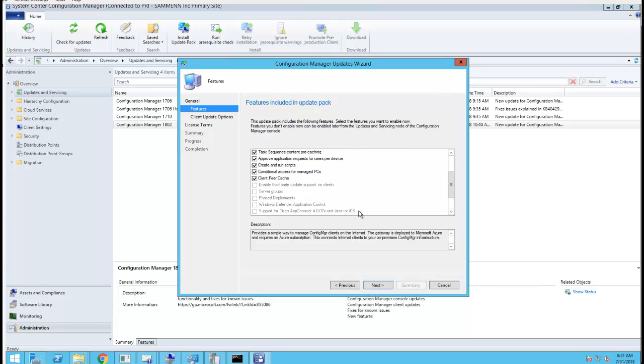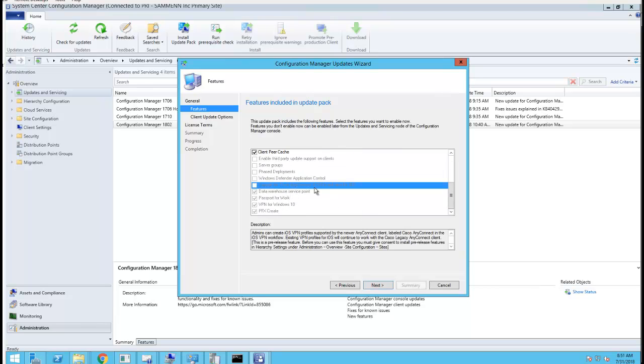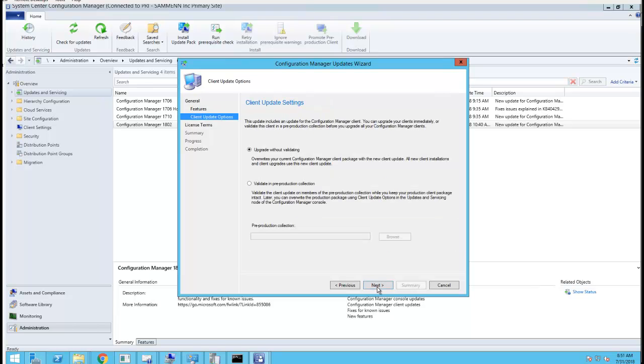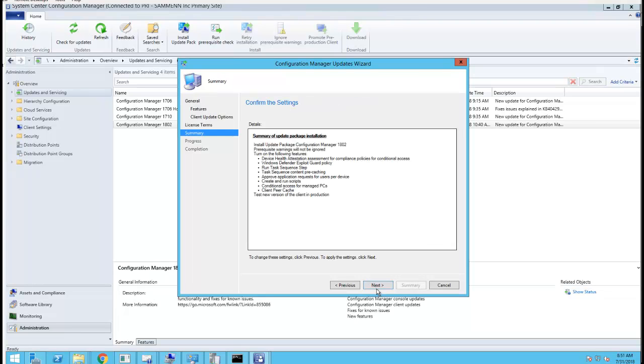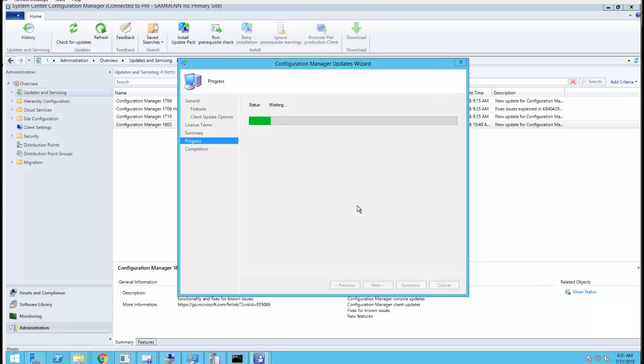I'm going to click Next. I'm going to upgrade without validation. I accept the license and terms, and click Next, Next. The process will probably take about 20, 30 minutes.